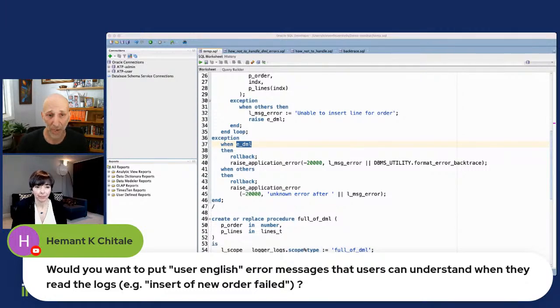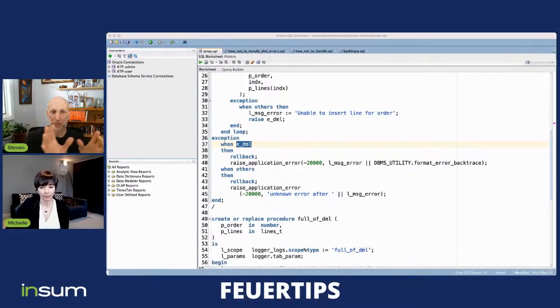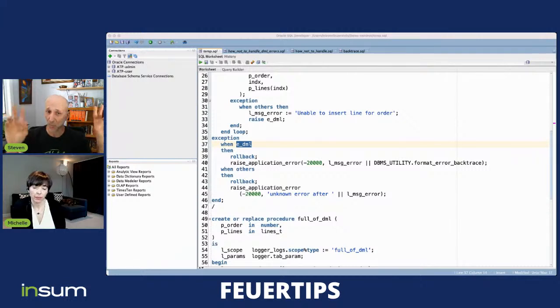So Hemant, that's great. I think in general, when you're figuring out what message to store in your error log, and also probably more importantly, what message to send back to the user, you want to think about getting all the local stack, the local application state, basically local variables, parameter values, and you want to store them. And as well, of course, the more information you can give in the message, the better. You or somebody else is going to come along later and say, what went wrong? What was the error? And the more you can lay that out in plain English or plain whatever your language is, the better, for sure.